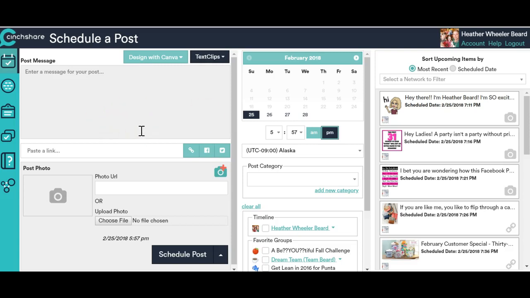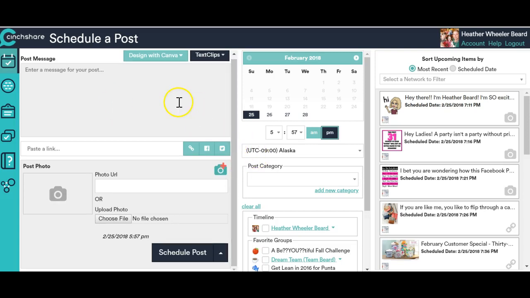So I'm just going to give you a brief overview of what this is, because there's a bunch of bits and pieces here, but once you start using it, it's really, really easy. So this is where you're going to actually do your typing. And as I said before, the text clips, if you click on this, I don't have any, so none are showing up, but I'm assuming that if you have any text clips, they're going to show up and you're going to pick which one you want to use.